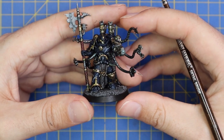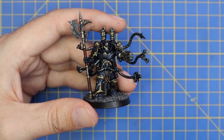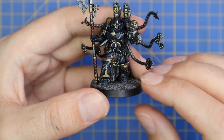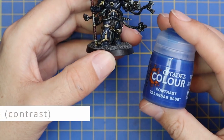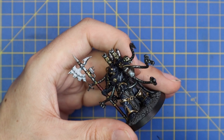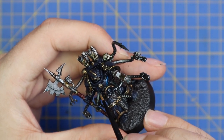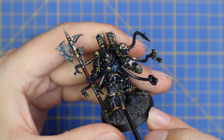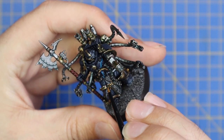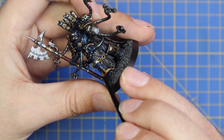I'm going very thin with the Ulthuan Gray, so I'll give it a couple of passes to get that solid whitish color across the armor - you want a solid-ish color for the next stage. Here's where I've placed lightning all over the miniature: across both shin plates, one big bolt running down the center, and his shoulder pad. Now we're going to use Talizar Blue and put a thin coat over all of the lightning. We're not trying to stay inside the white lines - we want it to overspill a little bit, making it seem as though the lightning is glowing and hitting the rest of the armor.